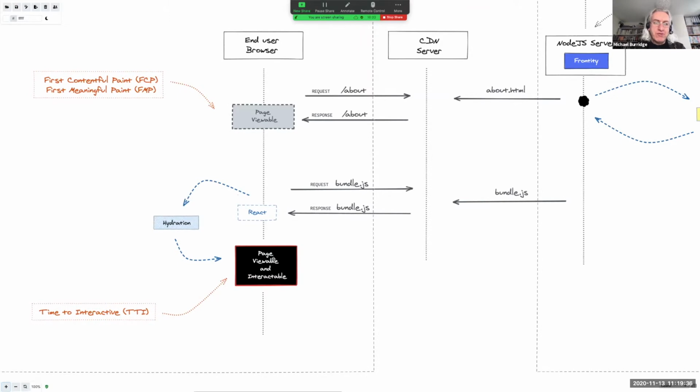The way you've got that grey box there that says page viewable, the page is also navigable at that point, isn't it? You can actually click the links, but before hydration occurs, it would force a page reload. Yes, I think so. I haven't done the test. I don't know if the links will work, because I guess the links are expected to be handled by React.